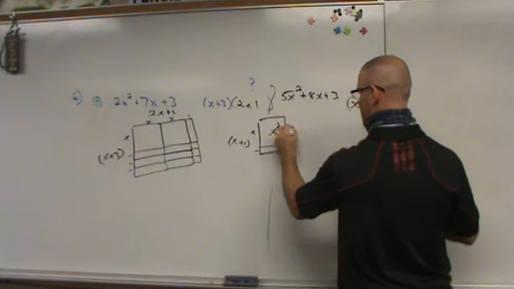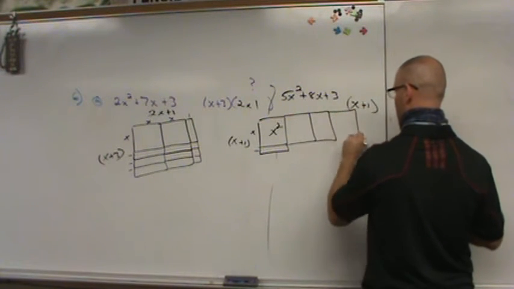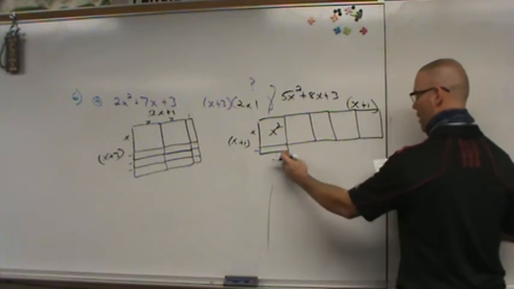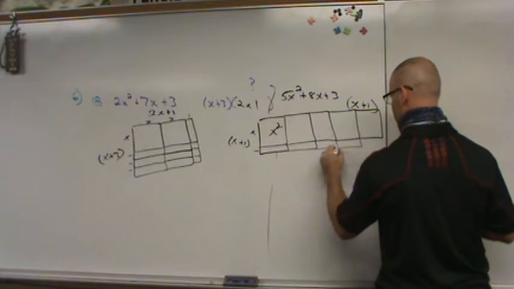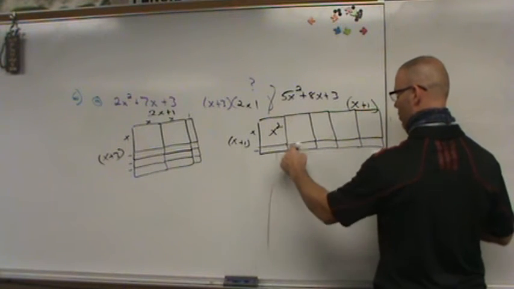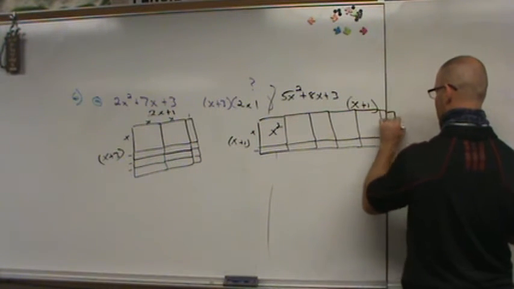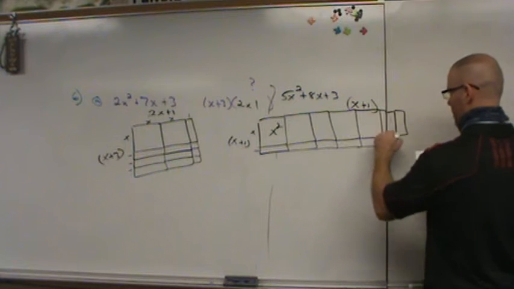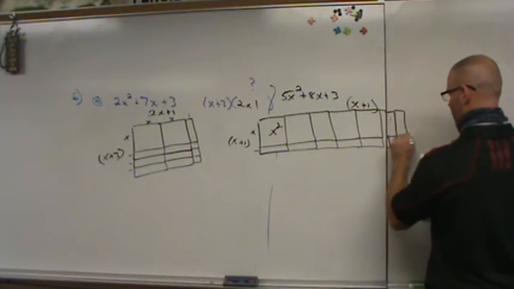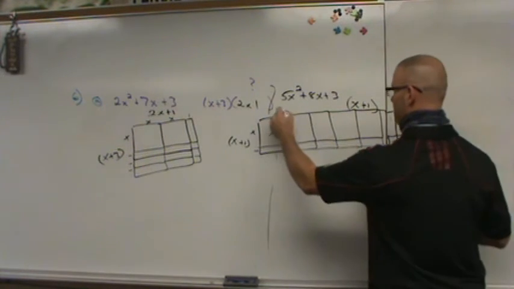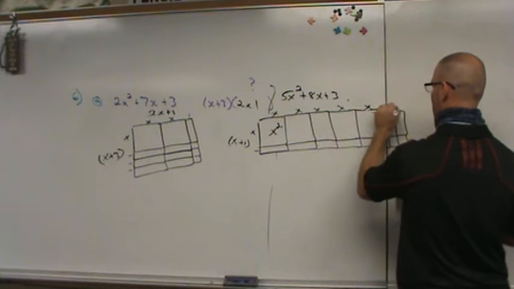I need 5x squareds. Here's 1. Well, gee, there's 2, 3, 4, 5. But I have to keep it a rectangle. How many does that give me? 1, 2, 3, 4, 5. I need 8. So 6, 7, 8. Sorry about the crack in the board there. So now I have 8 total x's, and I need 3 single unit squares, which I get. x, x, x, x, x, 1, 1, 1.